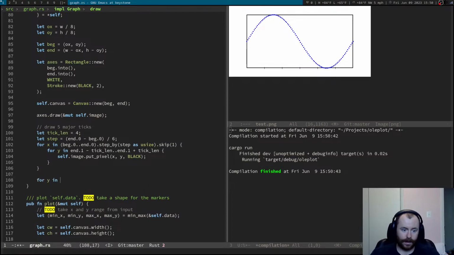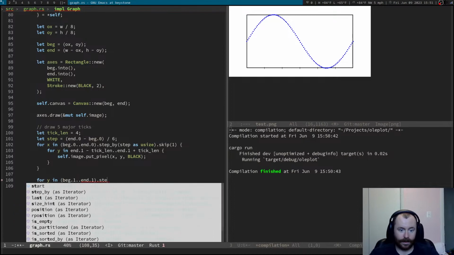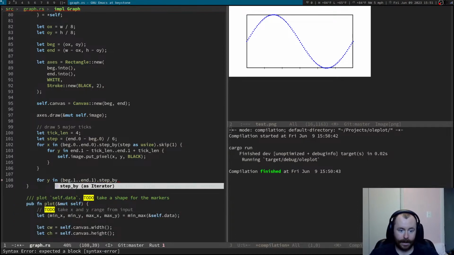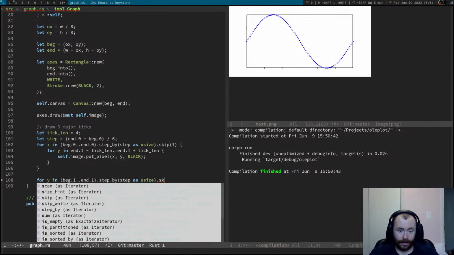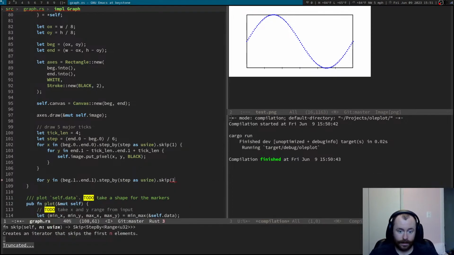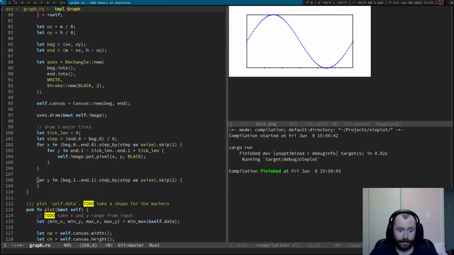for y in bag.1 to n.1 step by step as resize.skip 1. I think this is actually, no, this is fine.